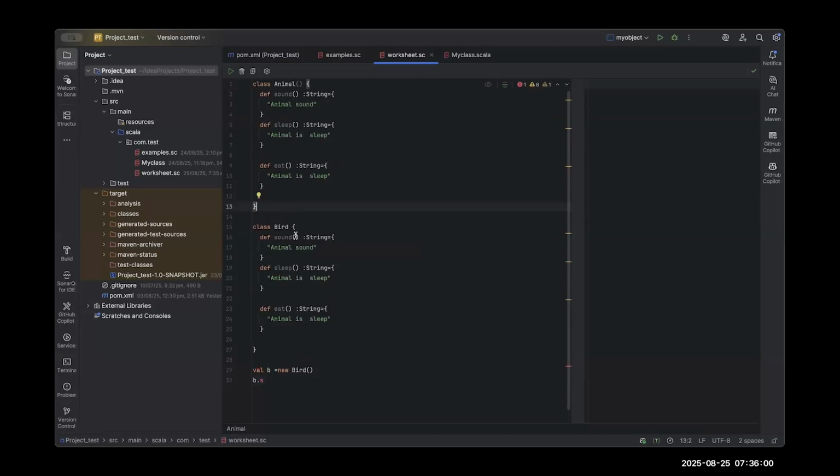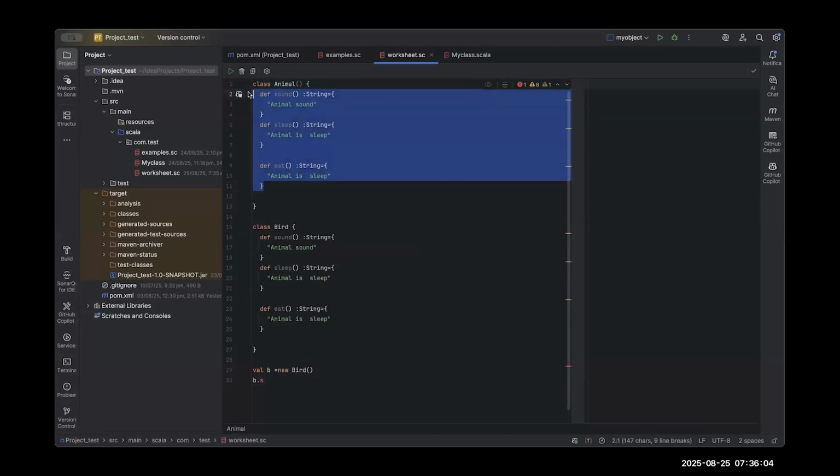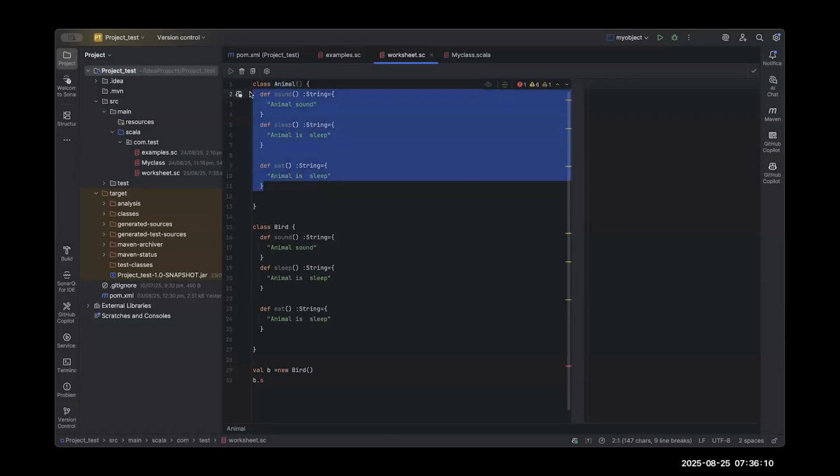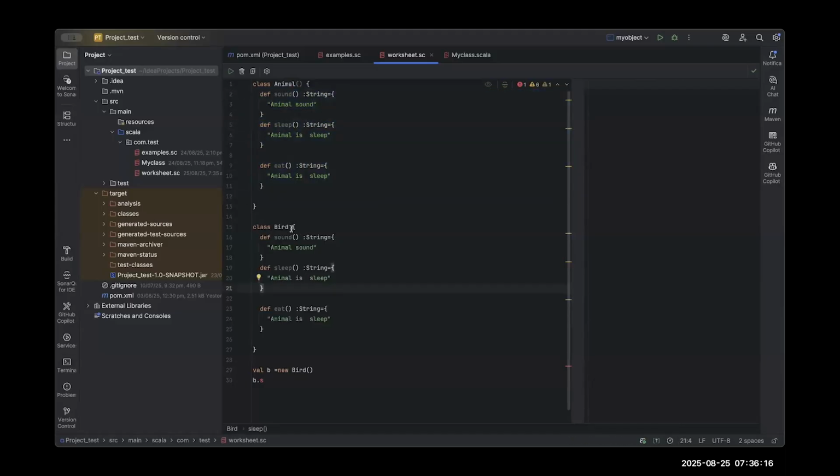Let's suppose I have 100 methods in it, and from those 100 methods I need 90 and 10 I need my own. So instead of writing all those methods again and again in all the classes, I can simply extend the other class and use the methods from it.